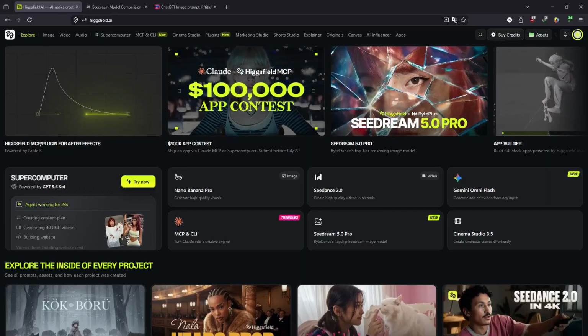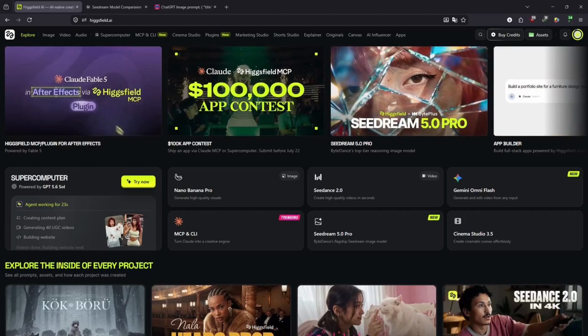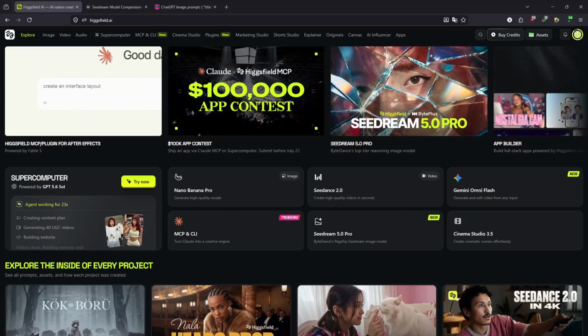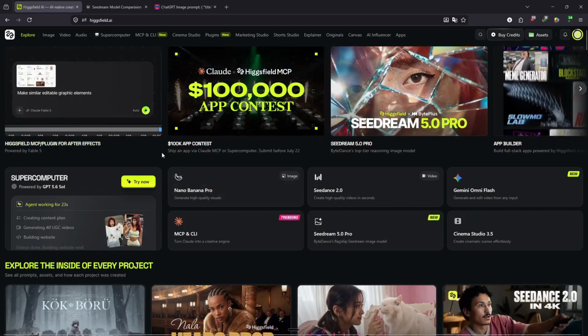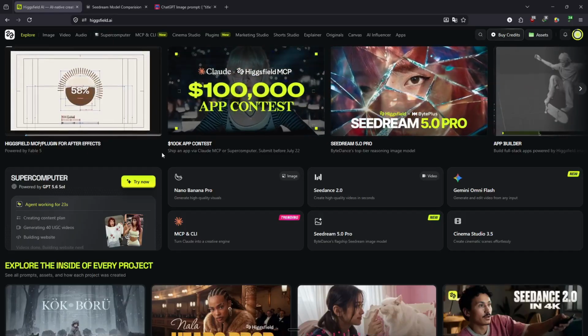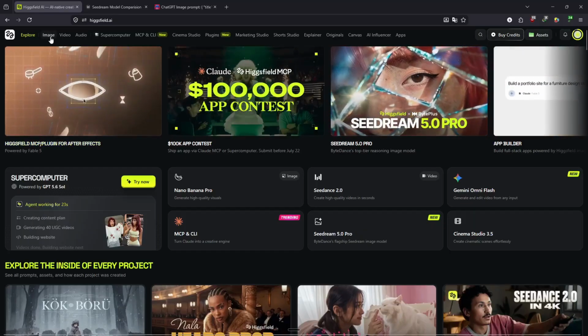And I've already created a video on using the Meta AI Muse image model. You can check it out after this video. So let's start now. I am going to use Higgsfield to create an image here. We're using Seedream, but you can use any image generator that supports Seedream 5.0 Pro. Then we are going to jump into the comparison.